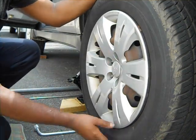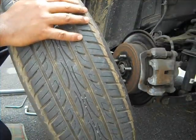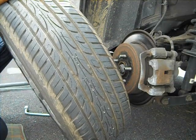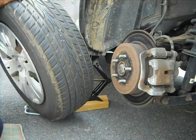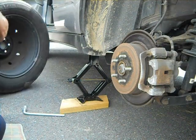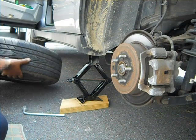Okay, I have all 5 of them out. The tire is out. Just secure the tire under the car, so if something happens, the tire will help you to hold it. So I'm going to put it right here.